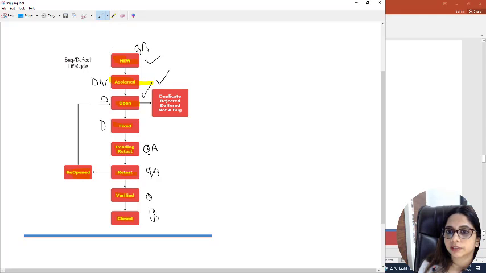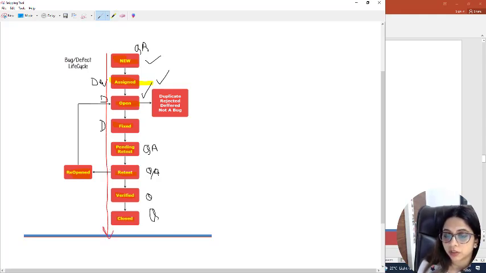So initially it's flowing from here, it's going here like this: new, then assigned to the developer. It will be in the open status when the developer checks whether he or she is able to accept it or reject it. Once accepted, it will go here and it will be fixed, and then we'll go back to the QA team and pending retest, and then after the retest is happening, it will be verified and closed. So this is one normal flow.